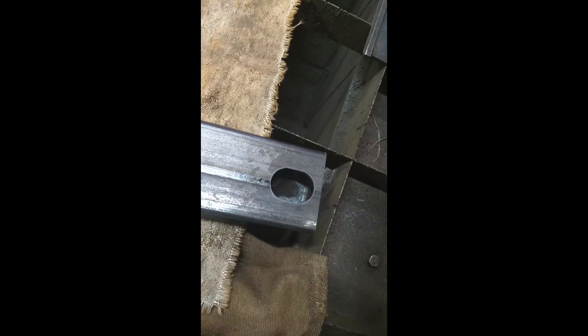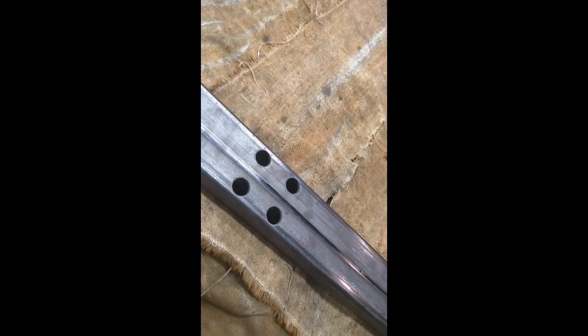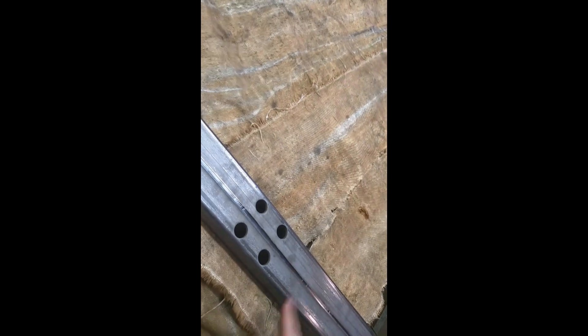The tube pretty much came out in great shape. One thing you can see is that down inside the tube, all of the slag that usually goes down into your table or water is now going to go down inside the tube, so you will have to clean some of that out. Another reason we cut the bottom clearance side before the top side is because the holes on the top side are smaller, so some of that debris should come out through the bottom holes when we cut the top. Now we'll just repeat the same process for the other side.